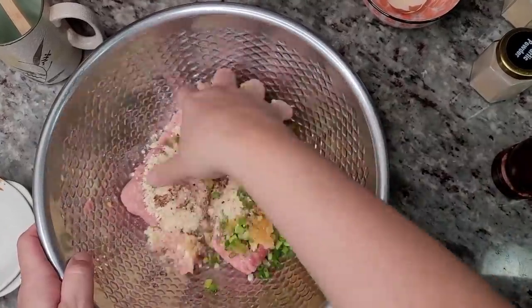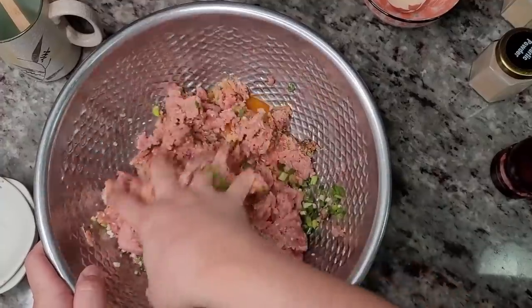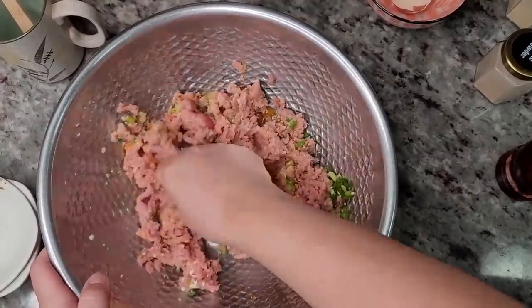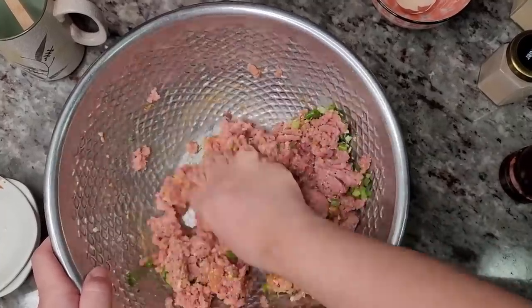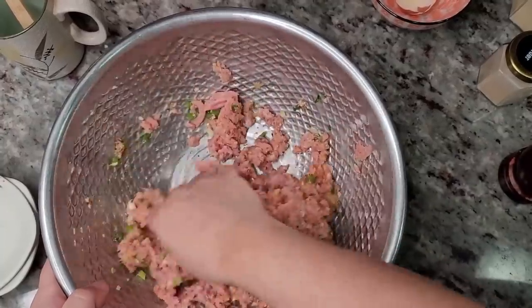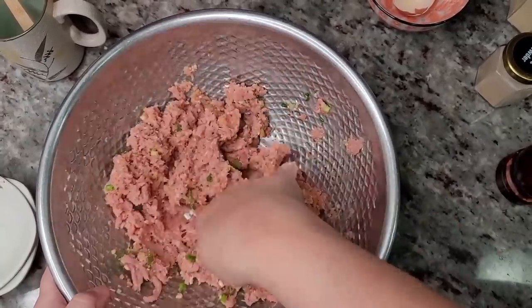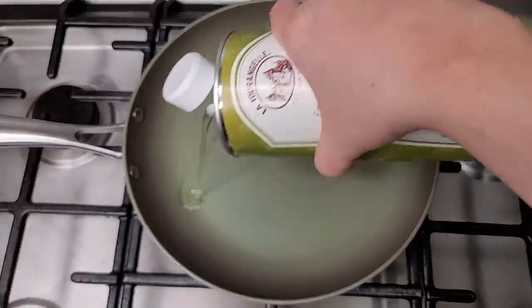Clean hands, let's give it a mix. And this is lean ground turkey, so it's not gonna have a lot of fat render from it. I'm gonna pour some cooking oil.